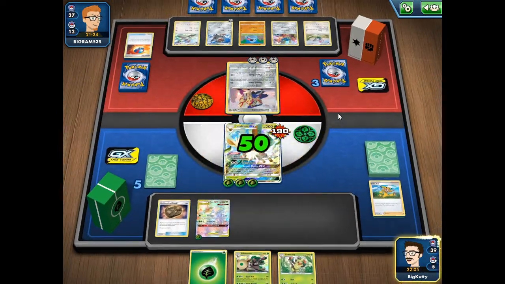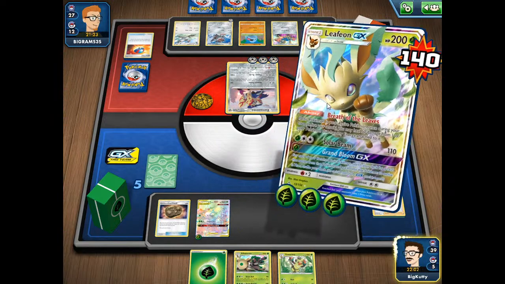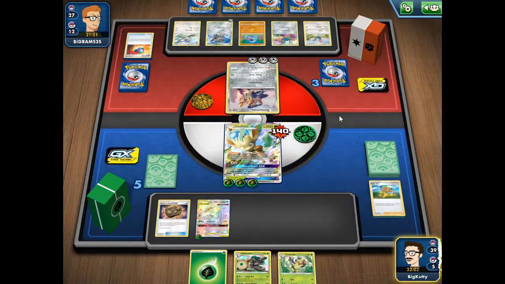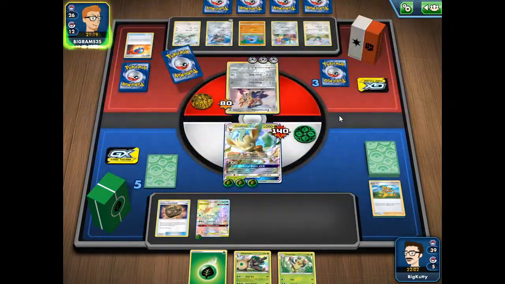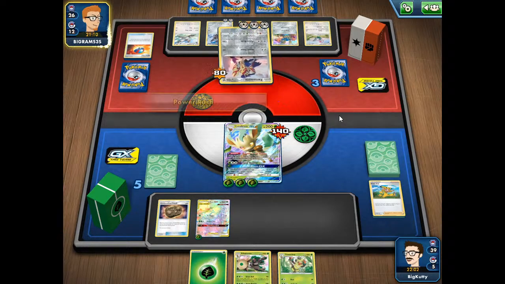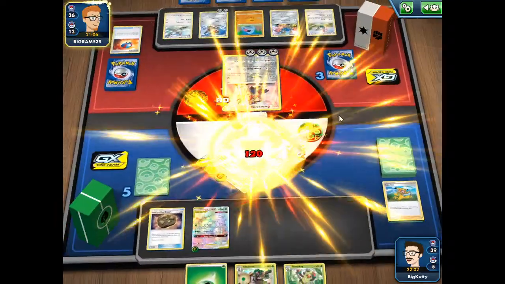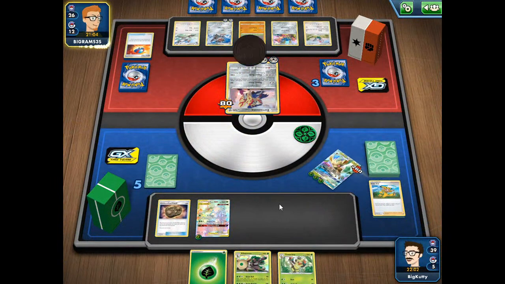Let's get a Breath of Leaves here. And we're gonna Solar Beam. 80 damage, okay. Not quite there yet. Leafeon's gonna go down. He's gonna get two prize cards. Yep, grass don't do too well with metal.